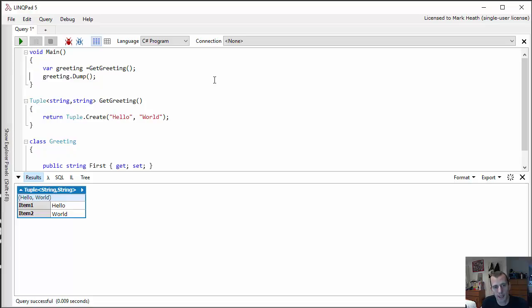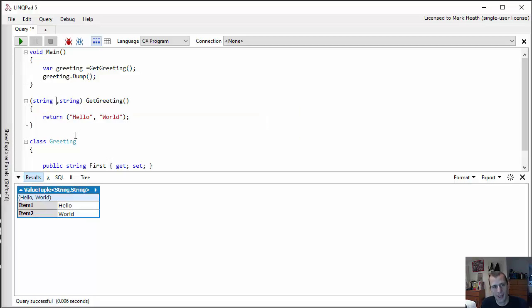So how does the new C# 7 syntax help us out? Well, basically what it allows us to do is, first of all, we can get rid of this and we can create a tuple directly just by saying open brackets hello comma world. Now this isn't compiling at the moment because it's actually making a new thing called a ValueTuple, although you won't normally need to type this. What we can say is that this function returns a string comma string like that, and that will work. Now what happens if we run this? Let's just run this. We'll see that actually we've got a ValueTuple, but it's still Item1 and Item2, so not necessarily that much better.